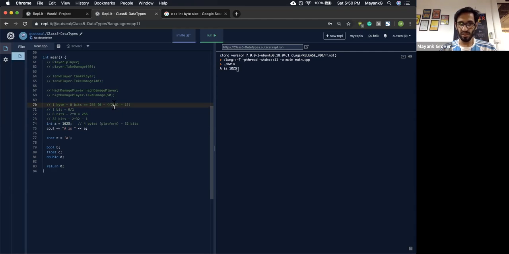So 2 to the power of 8 will come out to be 256 and then minus 1 means 255. So we can store 0 to 255. Similarly here, we'll be able to store 2 to the power of 32 minus 1. All right. So now this is talking about just positive numbers, right? So we are saying we start from 0 and if there are n bits, then I'm going all the way from 0 to 2 to the power of n minus 1. But these are all positive numbers.